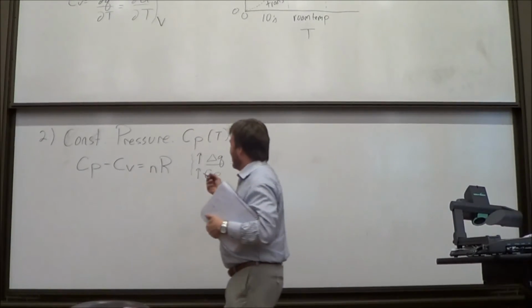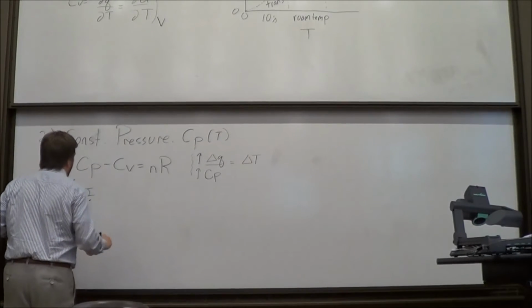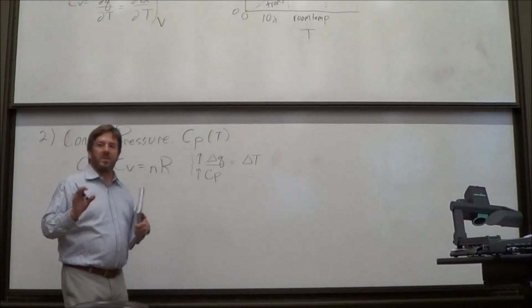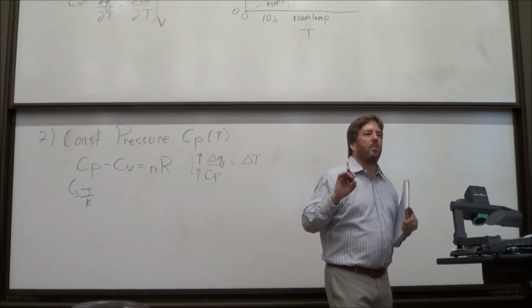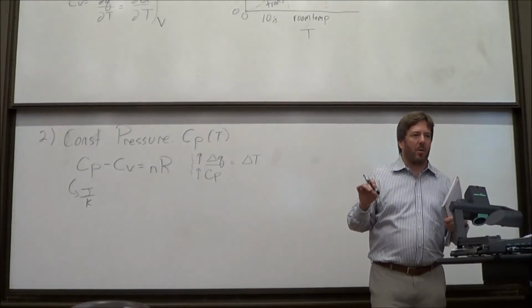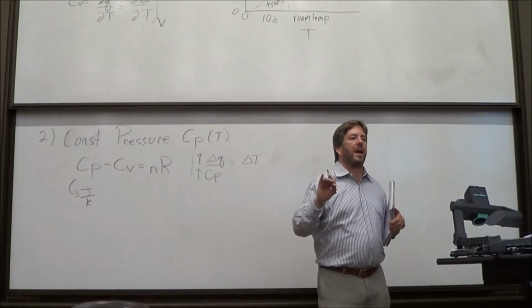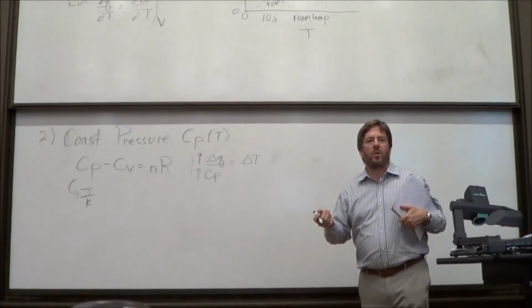Now, note that the units are joules per K, but you often see them in the form of joules per K per mole, which is R. That's just a shorthand. That's just a way to put this information in a data table, right? If I'm going to give you the heat capacity of water, I'm going to give you joules per K per mole. And then you multiply it by the number of moles, and now you know the true heat capacity.